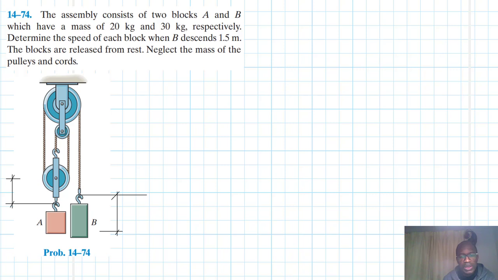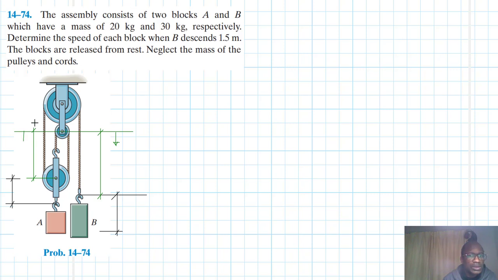With this information, let me draw another datum for the kinematics to relate the displacements as well as the velocity. I'll cut it there like so, and then let me say from this point, maybe from there to there, and this one from there to there like so. Going down is my reference, and the same here, going down is my reference like so.